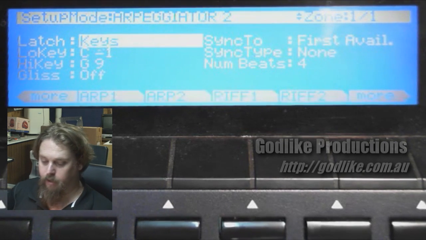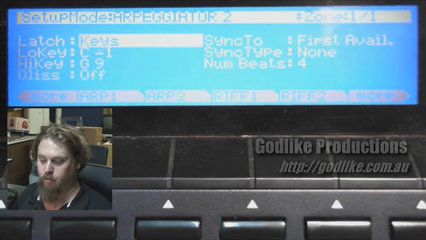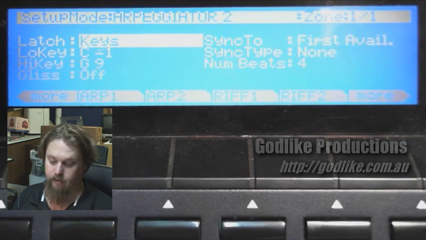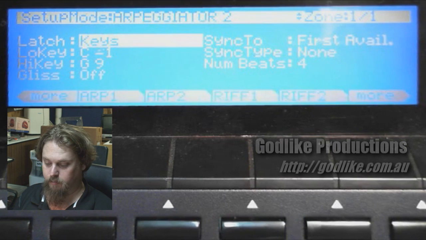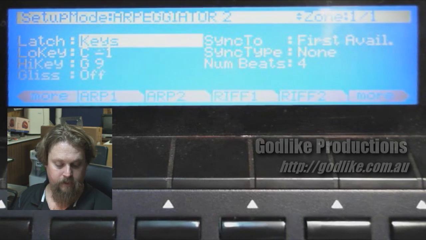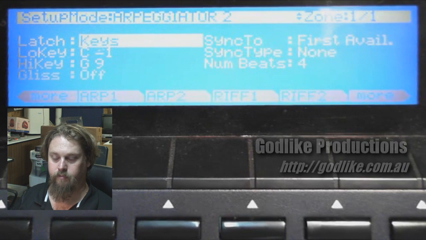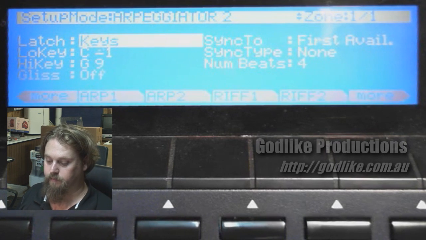Okay, so commonly what you could do with this is, if you want to arpeggiate bass chords, for example, you could set a zone of your keyboard, say from C3 downwards. It can be your bass region, and you can have just the bass arpeggiate, and then you can play treble. That's probably a very common way that this will be used.